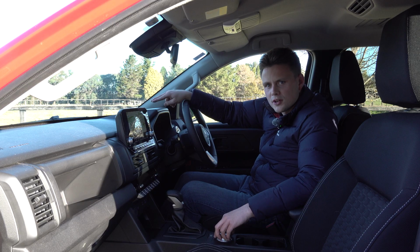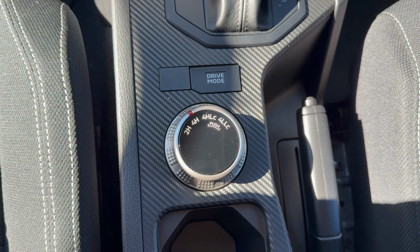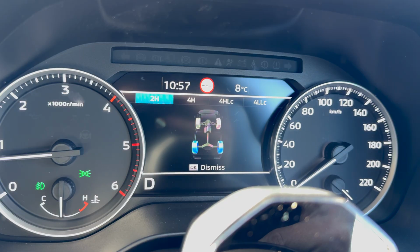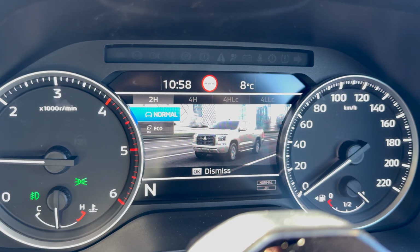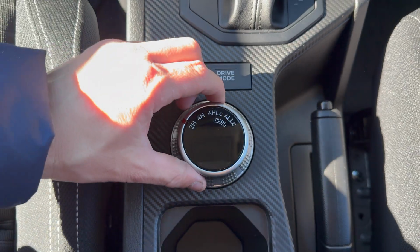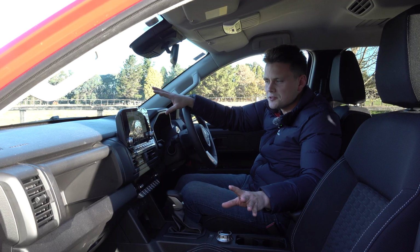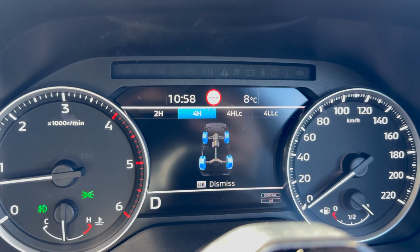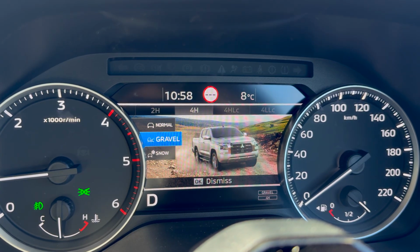And next, moving on to the drive modes, there's a four-wheel drive selector down the bottom here, and in 2H that is rear-wheel drive, and there are two different drive modes between normal and eco. And you can also swap it into 4H, which is four-wheel drive driving on a sealed surface, like on a wet road, and that also entails three different drive modes between normal, gravel and snow.